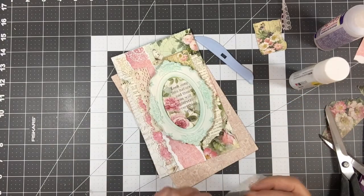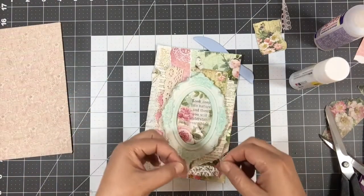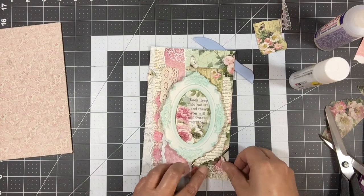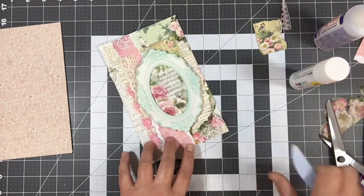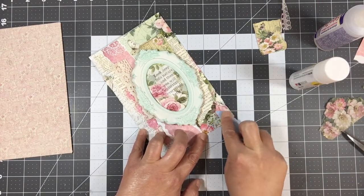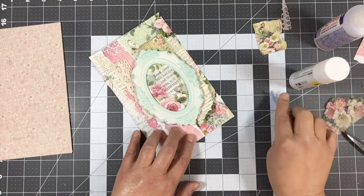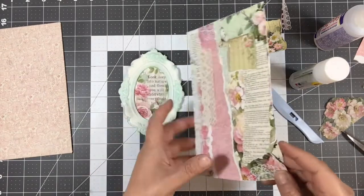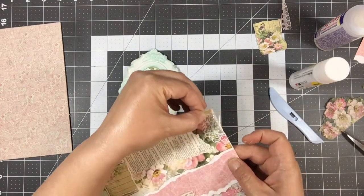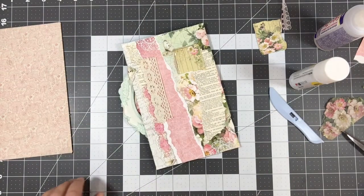So I'm just going to add this one down here, and rub that one on there. And then peel the plastic off of the top of that. Okay.